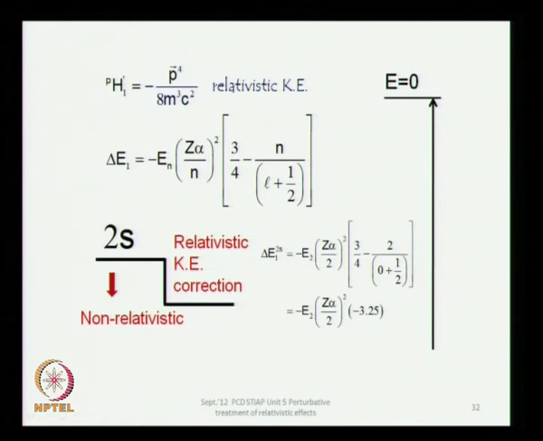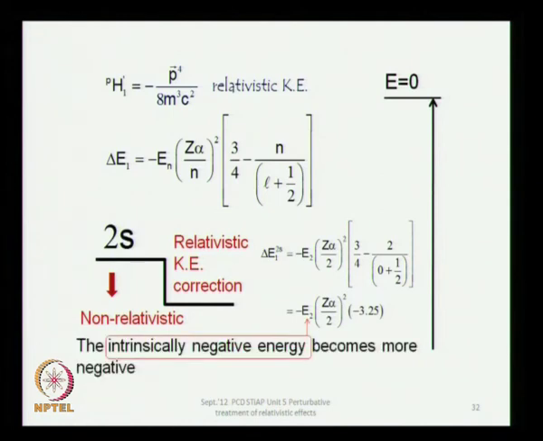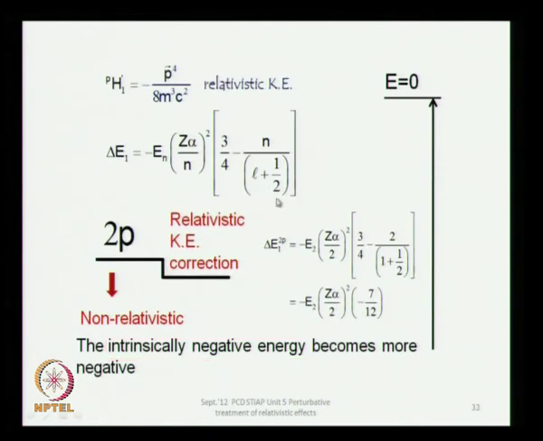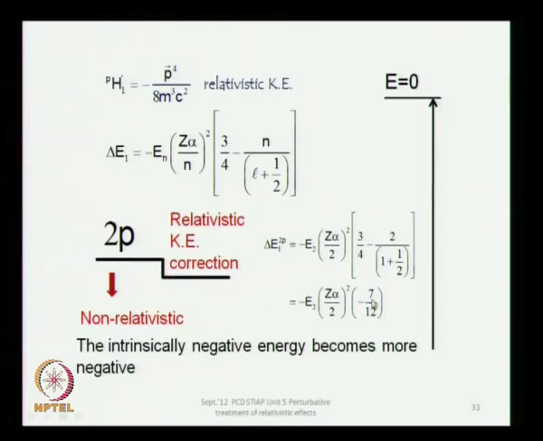This is what it does to the 2s state, but it is different for 2p, right, because for 2p L is equal to 1. So, here the E2 will be the same, but the correction will be different because L is different for the 2p. So, now for 2p you put L equal to 1. In the denominator here, instead of L plus half, you have 1 plus half, and this difference is still negative, but it is a rather small number. Okay, this is minus 7 over 12. The previous number which had appeared over there was like minus 3.25, right. So, this is a smaller correction, and again these two minus signs cancel, and the correction has the sign of E2, which is intrinsically negative. So, the energy does become more tightly bound, but by a rather small amount.